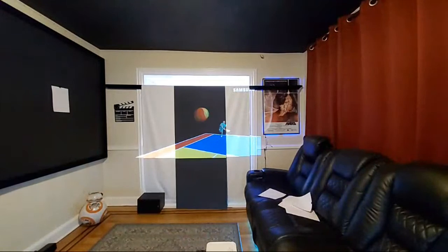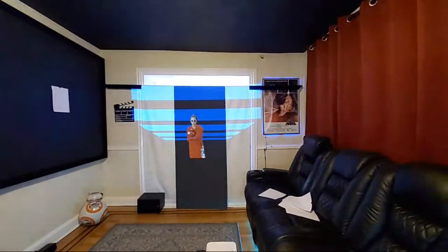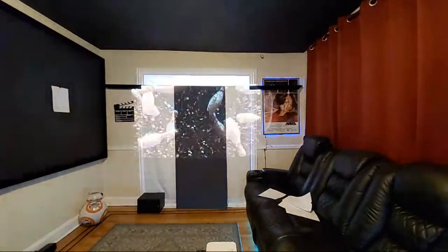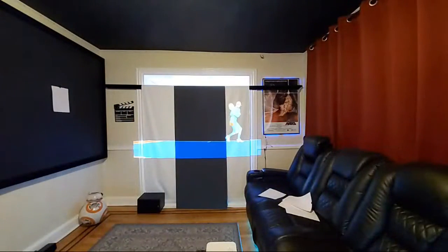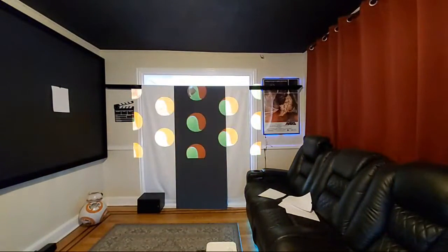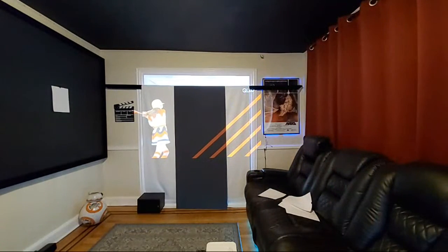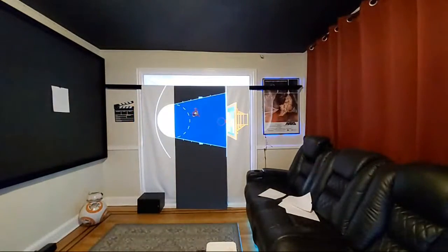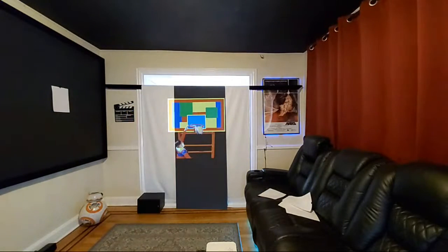See how black the contrast level is? That screen is gray, and it can pull a contrast level that dark. So how is it possible for a screen to be that gray but pull a contrast level that black? Because it's code in the screen, that's why. That's what I've been explaining to people for the longest time, over and over again. Everybody's still stuck on the surface. It's beyond the surface.